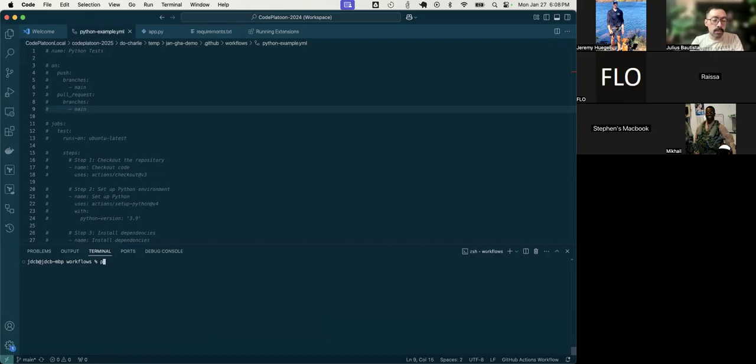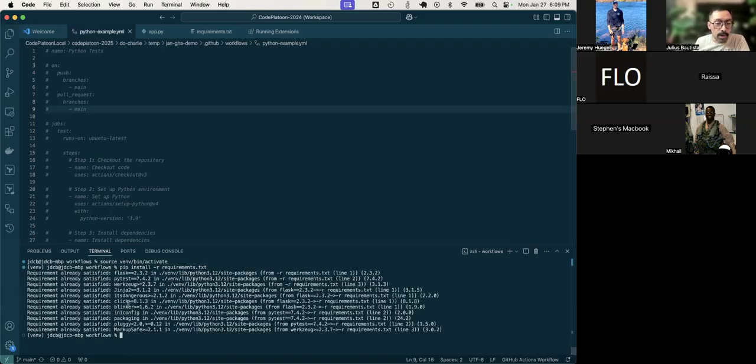We would do source, the directory name, which is venv, /bin/activate. We can confirm that it's been activated. And then this is where you would run your pip install for the requirements.txt file. I've already got all this installed, so I am good to go.